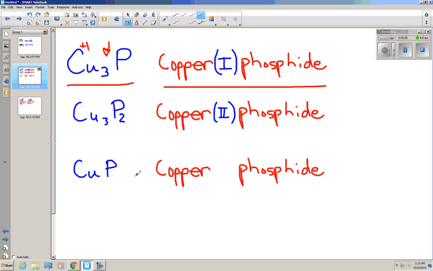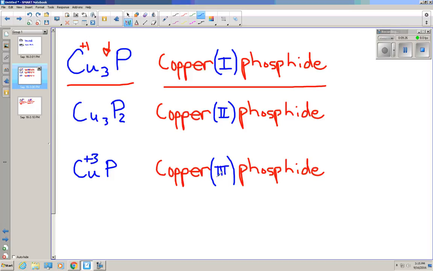Anyways, last compound. This one we should be kind of pretty good at. If you remember, phosphorus is a -3. The only other atom here is copper. So in this case, copper has to be the +3. So the way I'd represent that in this formula is like this. I've got a copper Roman numeral 3 phosphide.